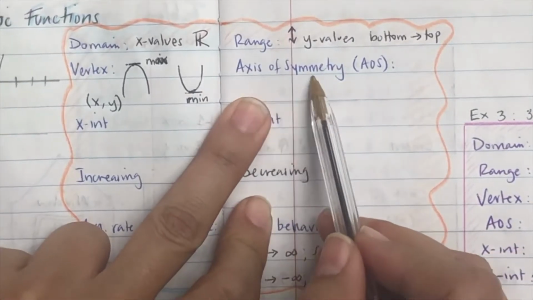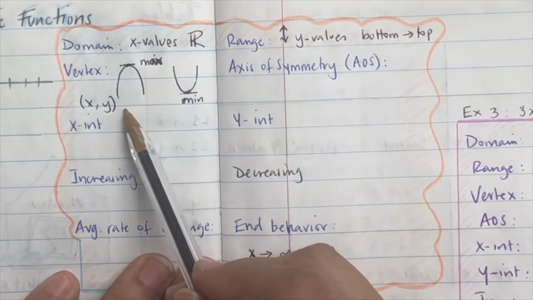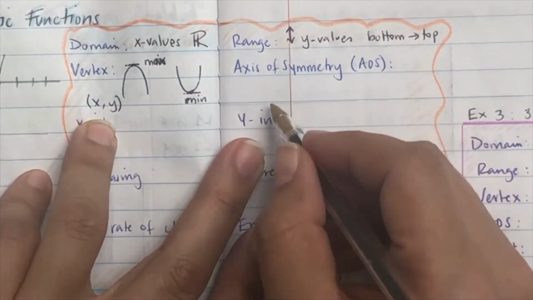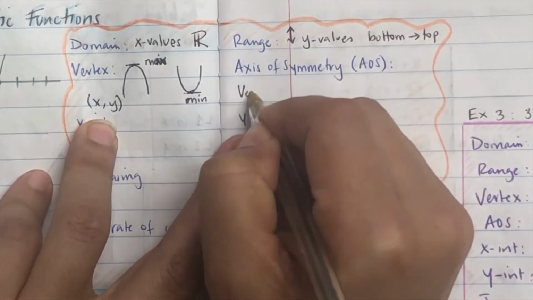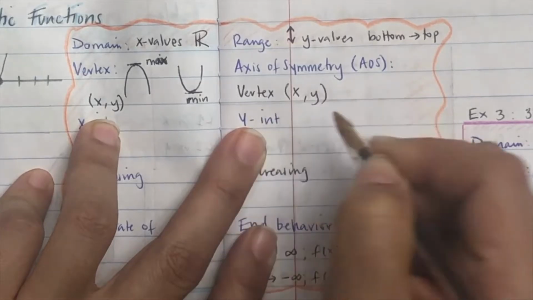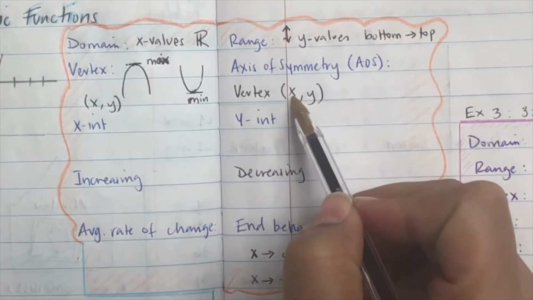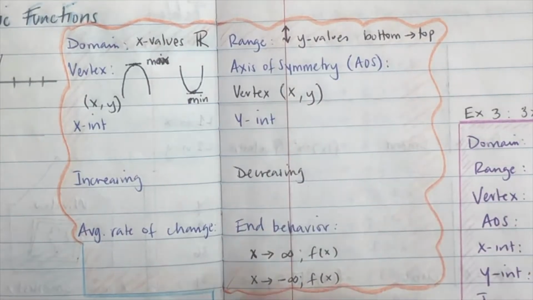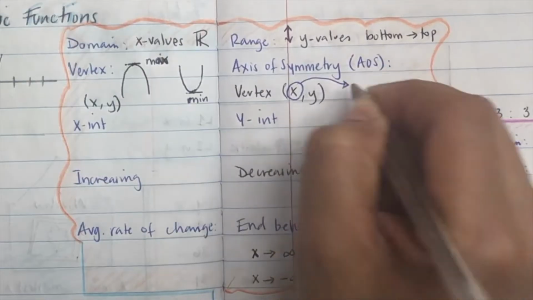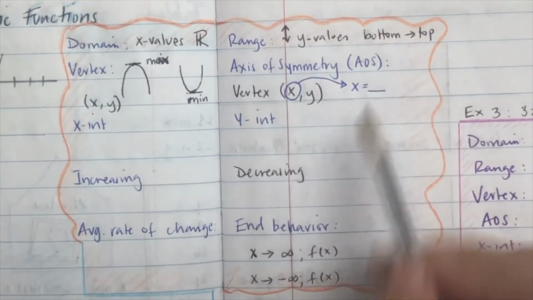Now your axis of symmetry is the one new thing that you're going to have here. It's built on your vertex. This is a listening check, color in A or S. You take the coordinates for your vertex, x and then y, and your axis of symmetry is where your x value is. So all you write is x equals that number, and that's your axis of symmetry.